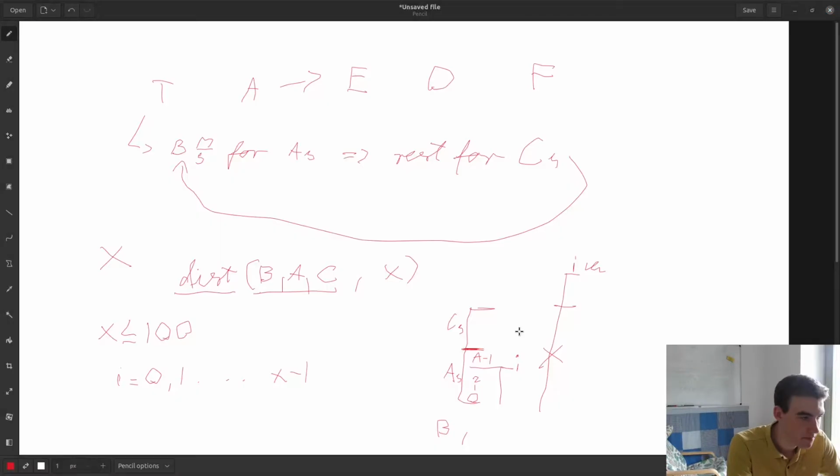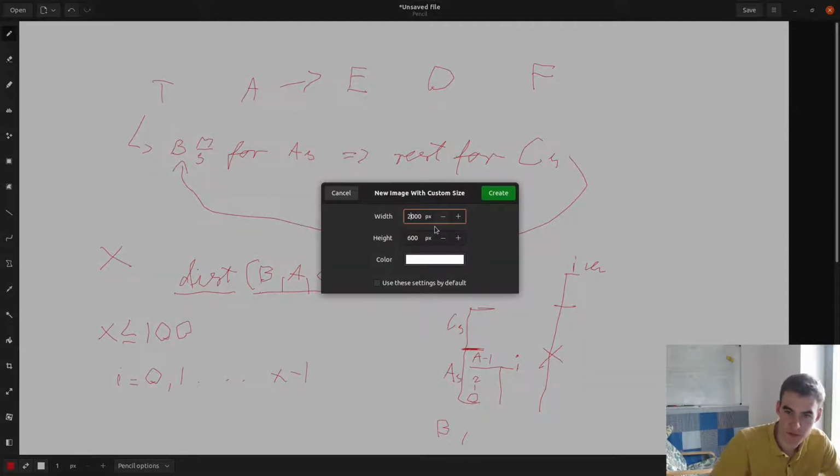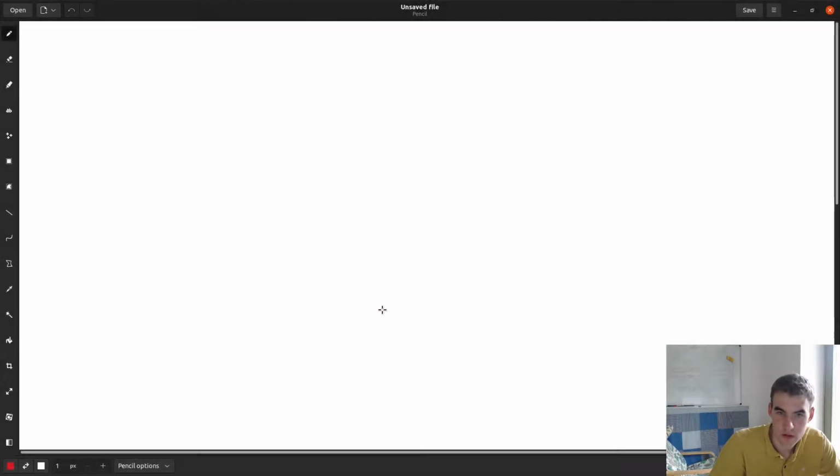In problem B, I'll make a new board for all of these, and then I hope it won't lag. Discard this last one. In problem B, we were given a string, and we had to decide whether it's a wonderful string. A string is wonderful if it has uppercase letters, lowercase letters, and all of the uppercase letters are pairwise distinct, and all of the lowercase letters are pairwise distinct.